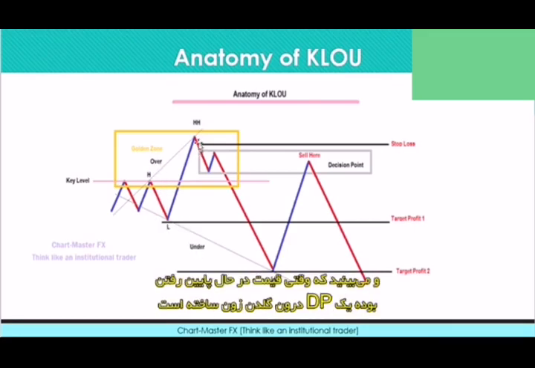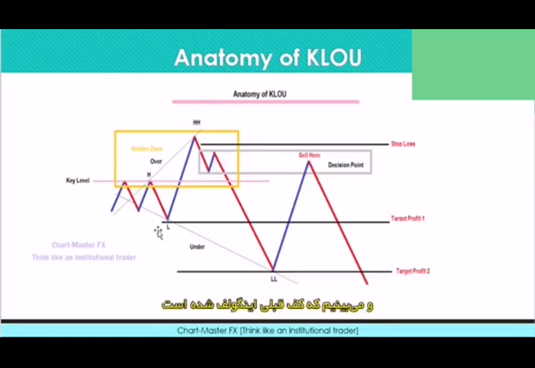And this is the under, and you can see we have a low here. As the price was going down, it actually created a decision point inside the golden zone. And now we can see that this low was actually engulfed, and the price was able to create a lower low. Once we have this lower low, we know that as the price comes back to the decision point where there is a kink here, which is our decision point, the price is more likely to drop. So guys, this is the anatomy of the over under.